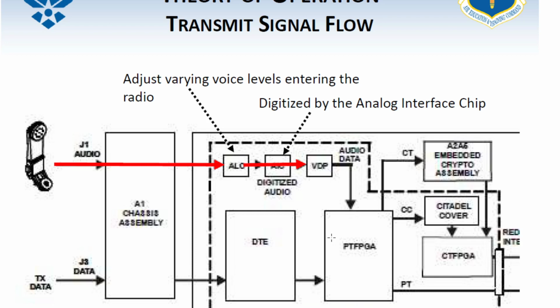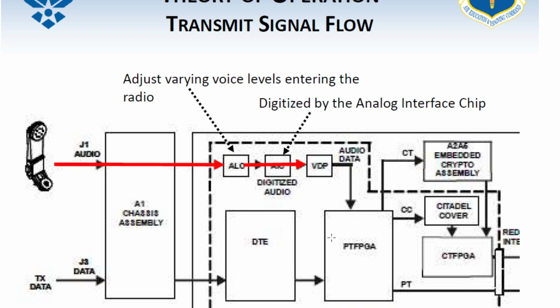And then it goes to the ALC, the automatic level control. That's what ALC stands for. I know it looks like A1C or something else, or even the thing next to it looks like it says A1C or a rank, but it's not. That's a chip. So the ALC's job is to adjust those varying voice levels as they come into the radio. As your voice is low or high, it will keep that gain level constant as it goes through the radio, because it doesn't want to mess up any of the sensitive circuitry that's about to go through.